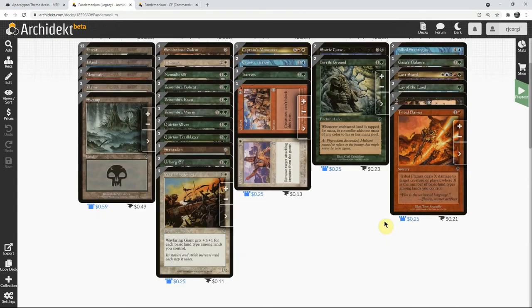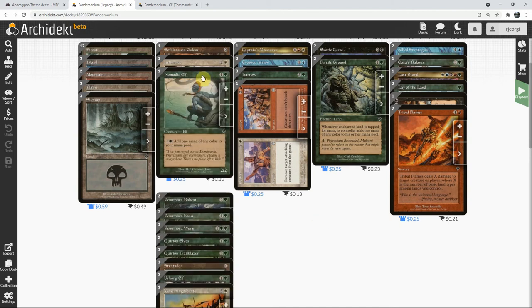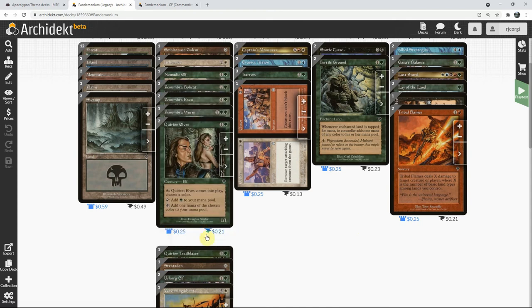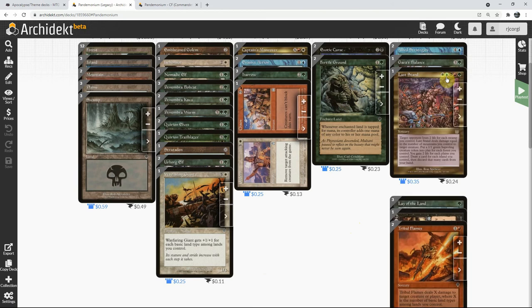So you've just seen the page for that, but this is it inside of Architect. And as I pointed out in my preamble, we've got heavy green going on here, plus additional ways within green, as you've seen, of fixing this five colour deck. Now it would appear that what's happening here is we have green splashing the other five colours for certain key cards and also Last Stand.